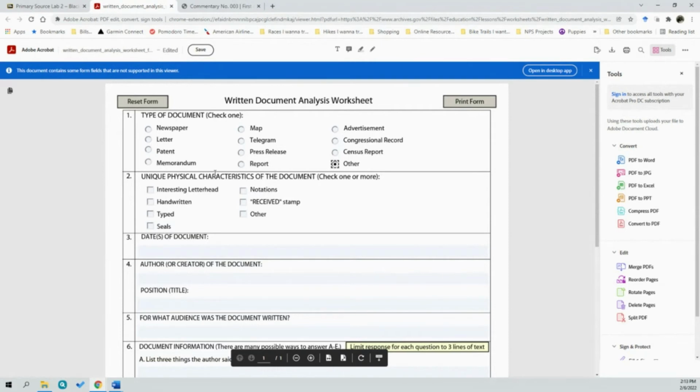After all, that's for you all to do. I really want you to provide your first bit of analysis, your first bit of thinking, and I want to see what you come up with. Then, are there any unique characteristics of the document, interesting letterhead, handwritten, typed? Because the example I gave you had both, the original manuscript as well as typed versions, either of those would count as accurate.